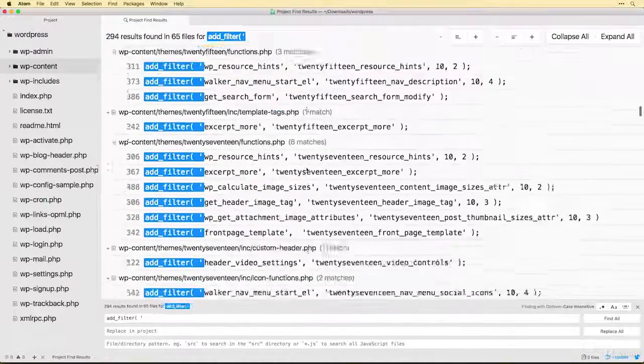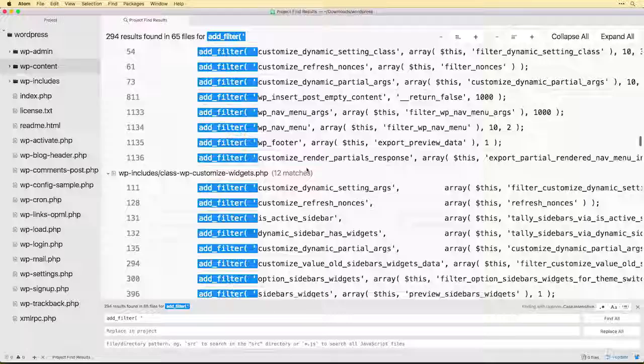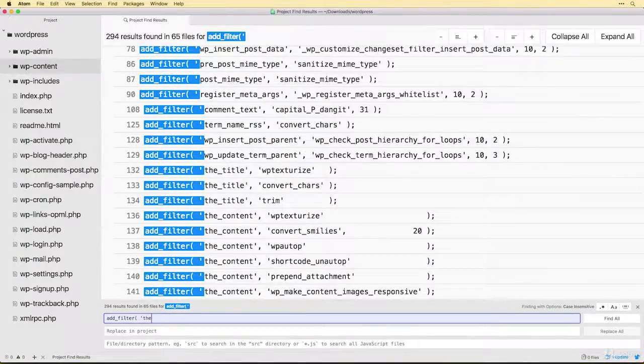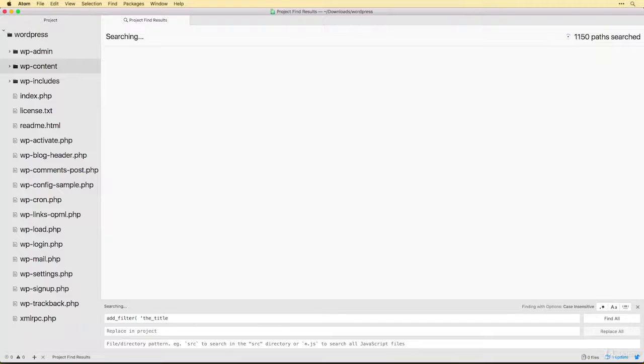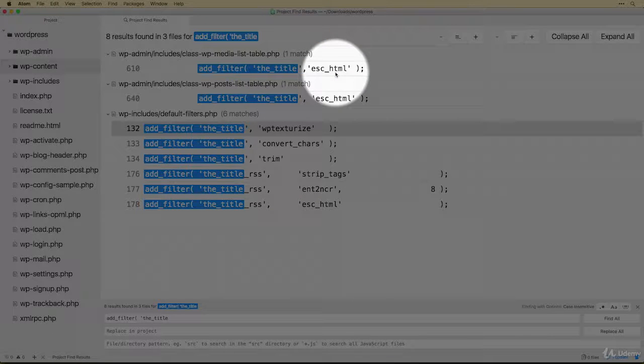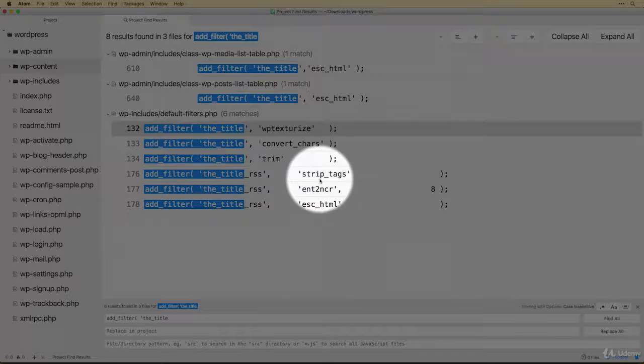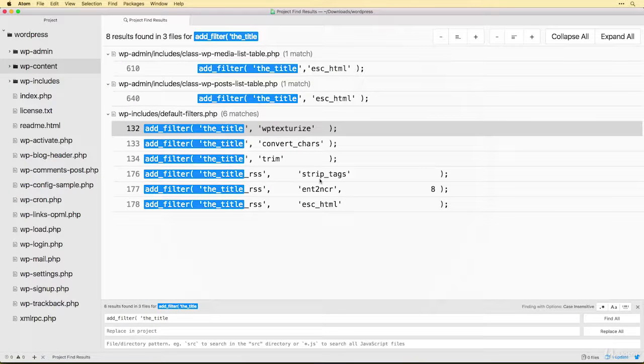Let's look again at one of them specific, but I encourage you to take a look and scroll through here to see what WordPress itself is filtering as it builds out. Let's drill down again and look at add filter for the title. We saw that the title filter is applied using apply filters quite a number of times, and now we can find that throughout WordPress, WordPress itself is even hooking into the title filter and doing things like escaping the HTML, texturizing, converting characters, trimming, or in the case of the title RSS, so this is a filter set up specifically for RSS feeds, it's stripping out HTML tags as well and doing other things to make sure that it could display properly. So this is really common.